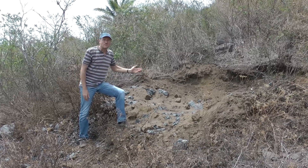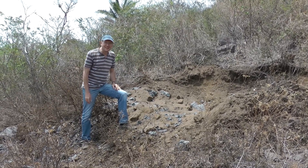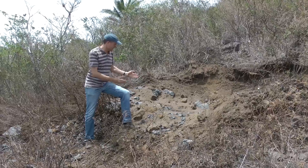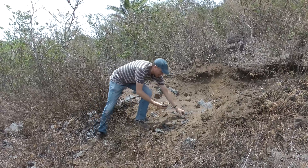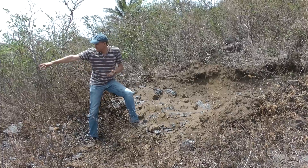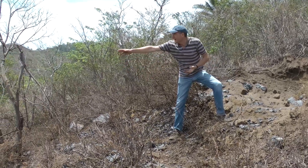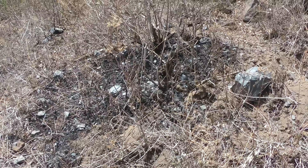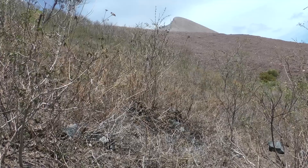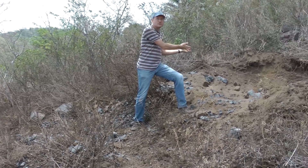Here we have an absolutely enormous impact crater from a bomb which fell last night. The bomb itself has shattered into tiny pieces which are still extremely hot, and the remains have rolled down the hillside here, setting fire to all this vegetation. You can see all these burnt patches where fires have been started by broken bits from an absolutely enormous bomb.